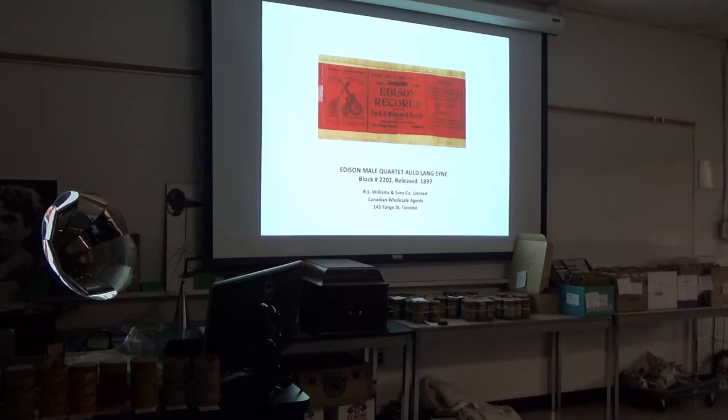So again, what happened was that recording, that master, was released again, number 2202, in 1892, and again it was released from the same master in 1907 on the hard black wax cylinders. So that's why when you see these catalog numbers, don't try and date the cylinder by that number. It's not going to help you. You have to use that number and get back to a discography.